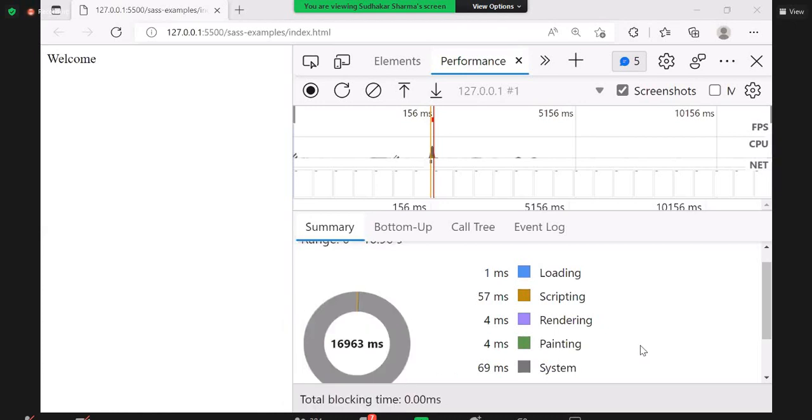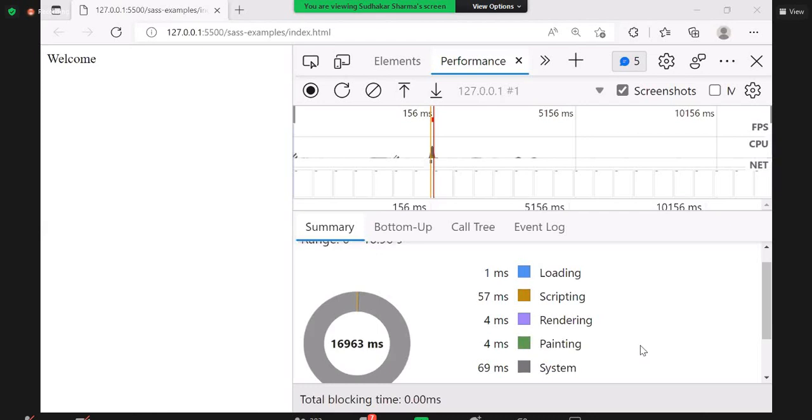If painting is late, meaning painting is taking 20 seconds or 15 seconds, that means a lot of effects are used. In order to present all those effects, it is taking time. That means it is better to use lightweight effects so that it will take less time to present.